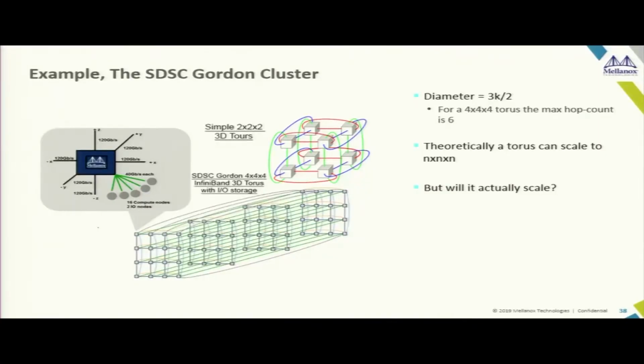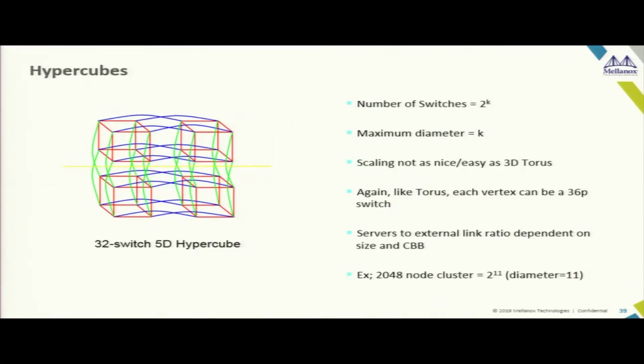There are practical clusters which are made using these topologies. There are topologies called hypercubes. Hypercube is something in which, for example, the simplest hypercube, a 3D hypercube, is nothing but a cube. Okay? You draw a cube, and this is your 3D hypercube. Every vertex is a switch. It is connected to the vertices in a cube form like this. Okay? And every switch contains servers, n number of servers, depending on how many ports are free.